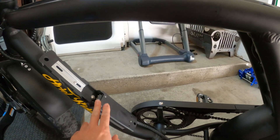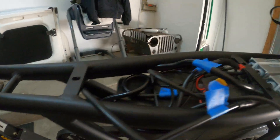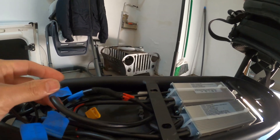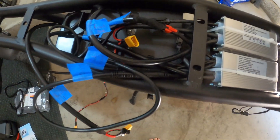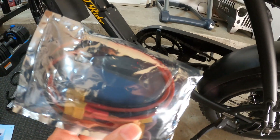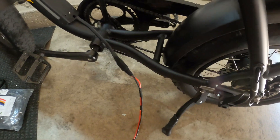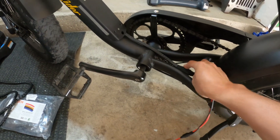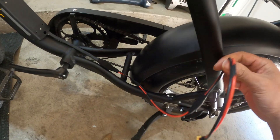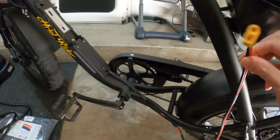As you can see, I already skipped ahead and attached the base plate of the battery to the down tube. I took off my seat — that was really easy, just one nut in the front and two in the back. I also labeled all the wiring just for future reference in case I need to open it up and change something. I attached the XT60 connectors — I bought four total. Right now I only plugged in two. I might need a third, but I'd recommend getting at least three or four; they're really cheap on Amazon, about eight dollars for a pair.